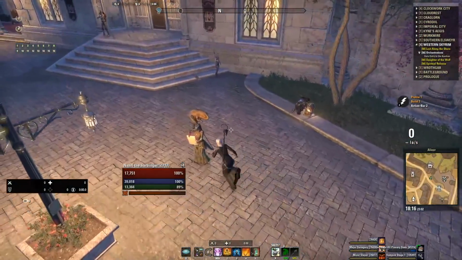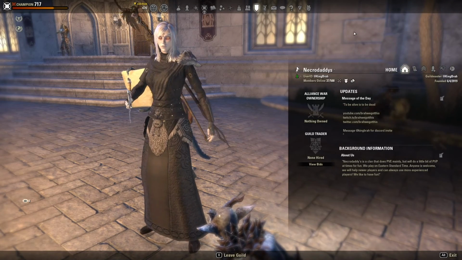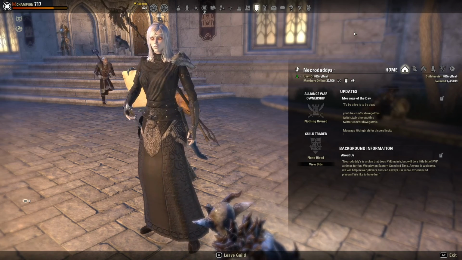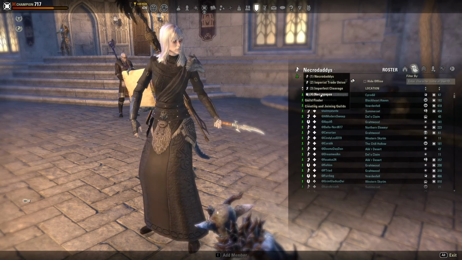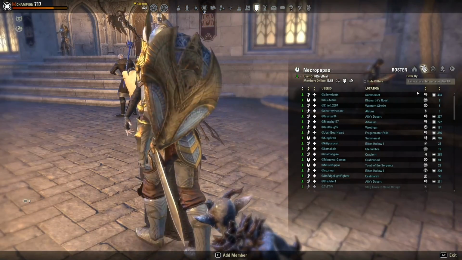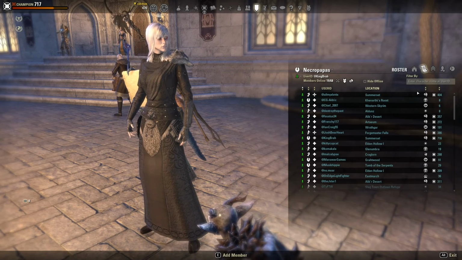But that is the guild system in ESO, everyone. I hope that this video helped you guys out. I hope that it got you excited to hopefully join a guild, hopefully our guild, if you want to join one. Again, our Necrodaddies guild is full, but we have this one, the Necropapas, which is open right now. So make sure to join. It doesn't really matter which one you're in. We are just adding people to it, and we include everyone in all the guilds.